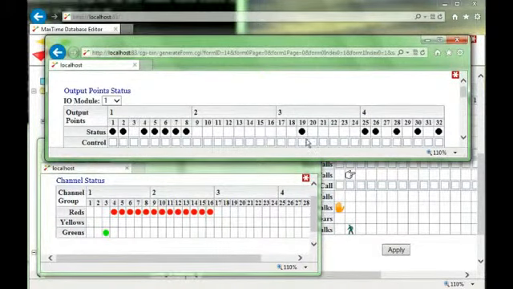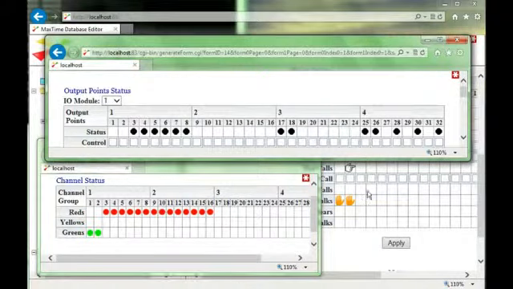The reds are solid on the first two channels. I go to my flashing clear movement, and I have a wig-wag flash up here. So this will clear the phase and go back and dwell in the green, but the greens aren't hooked up. So this is a dark signal.